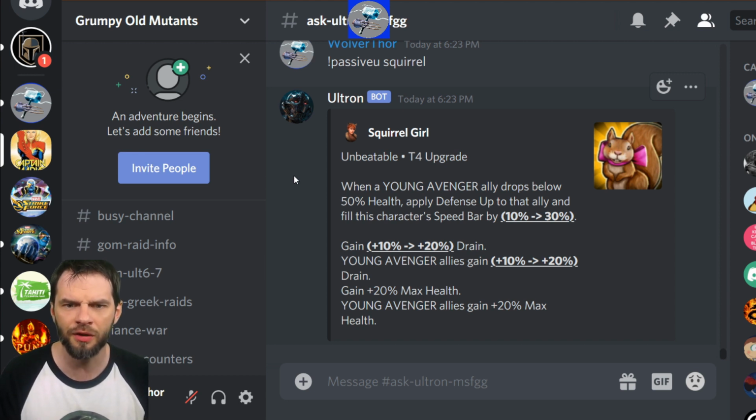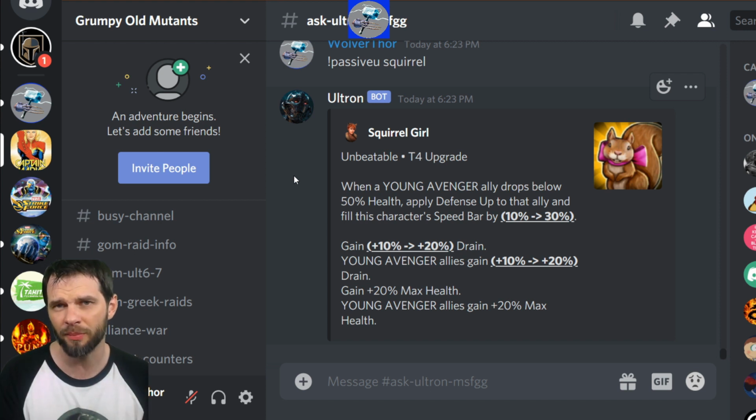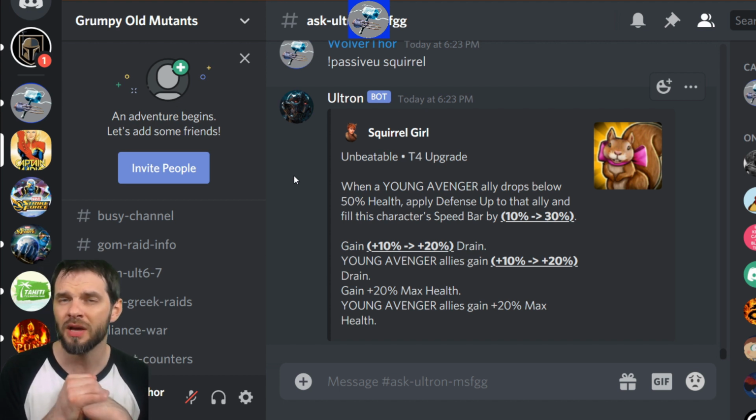Gain 20% max health for herself and Young Avenger allies. This is a rare passive that does not have an upgrade in the stat department once you use a T4. The T4 is purely for additional speed bar and drain. When I did this video for Envoy, I confused some people because I said new symbiotes, question mark. I didn't mean there were new symbiotes we were discussing in the video. What I was saying was, are these Young Avengers going to act kind of like symbiotes with this drain? It's obviously very different, a much lower percentage, but during the assists, that could add up.